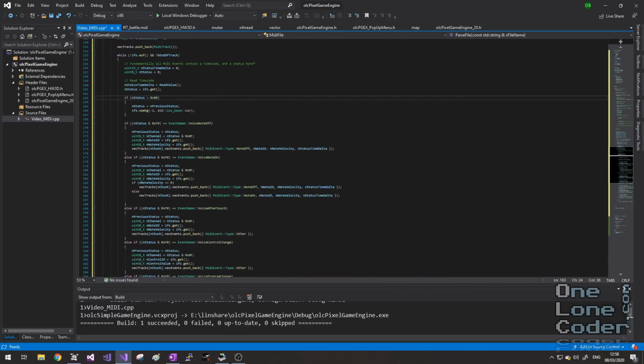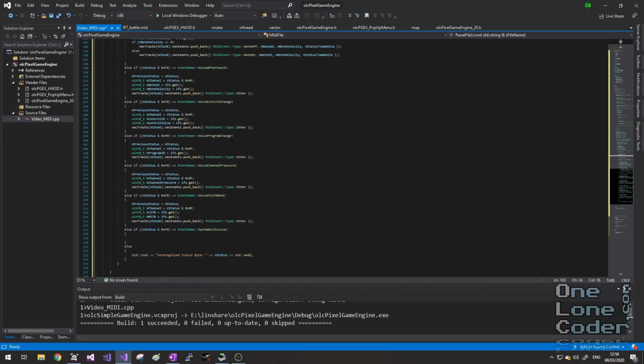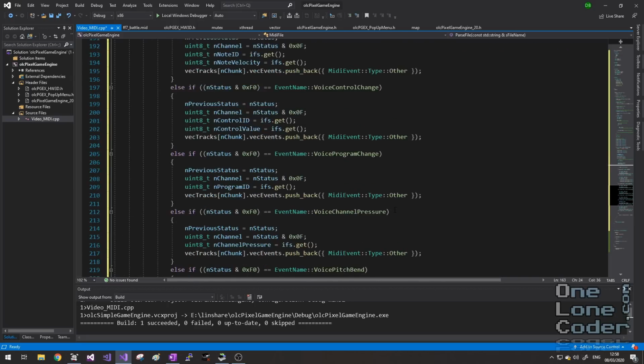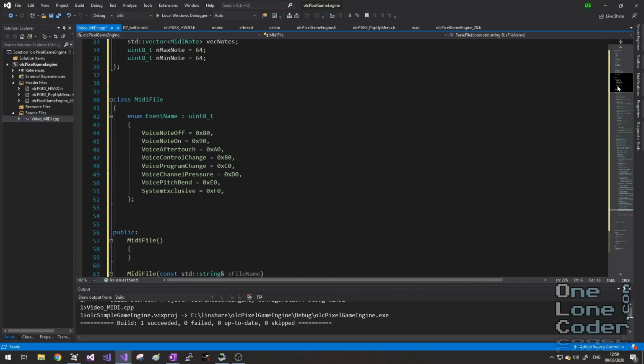So far, so good, and reasonably quite simple. It would be great if MIDI files just contained this basic event information, but sadly they don't, and this now adds some complexity to what we need to read in, because we have to read in everything to make sure that all of the data we're reading is valid. And this complexity comes through the guise of these system exclusive events. Now, in the source code that accompanies this video in the GitHub, I've gone through these events in some detail. I'm not going to do that for this video, other than to look at one or two of them. All we care about for now is knowing how to read them properly.